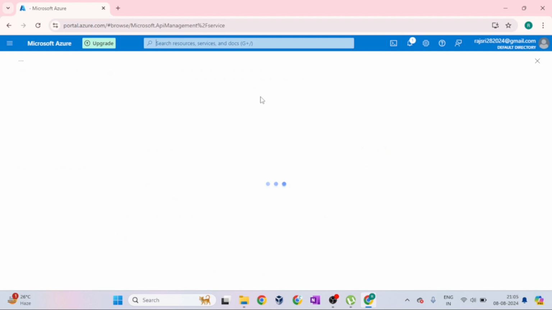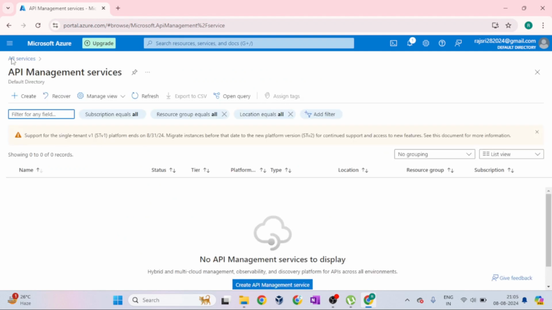Just click on API management services. Once we click on it, it will ask us to create one API management service. All the services we create will be hosted in the API management. To get started, we need to click on create.